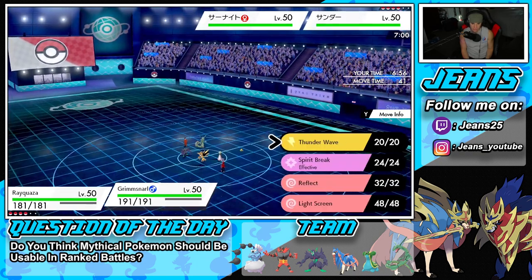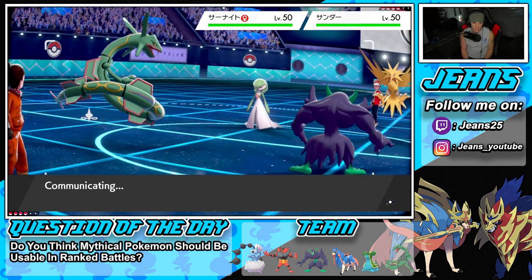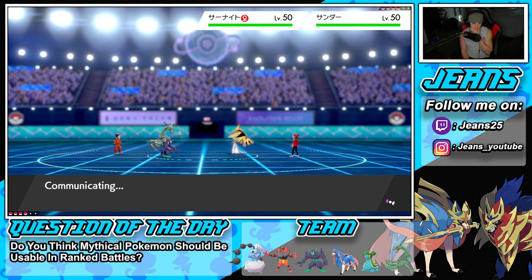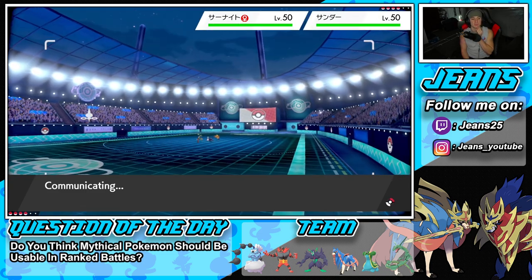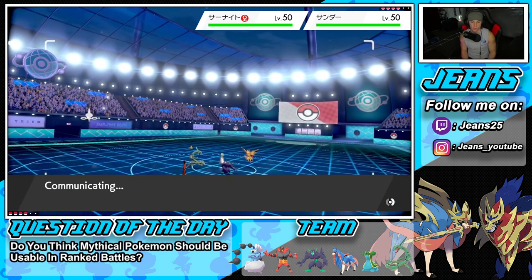I'm kind of with just taking out this Gardevoir and granting speed control. Going here, Thunder Waving onto that, and then going here. Yeah, I'm with that. I'm with it all day. I kind of dig it. We're going to have to do that. We're definitely going to have to do that.